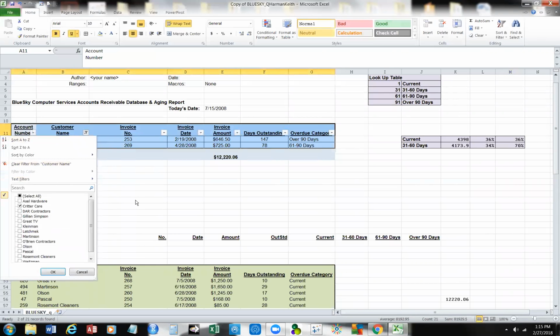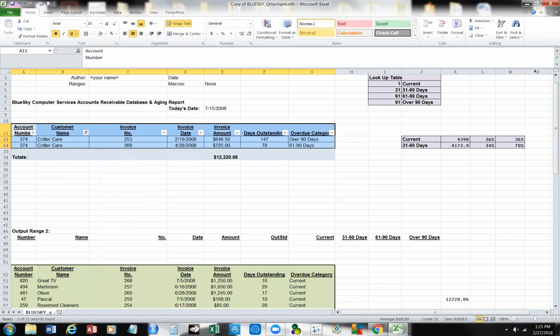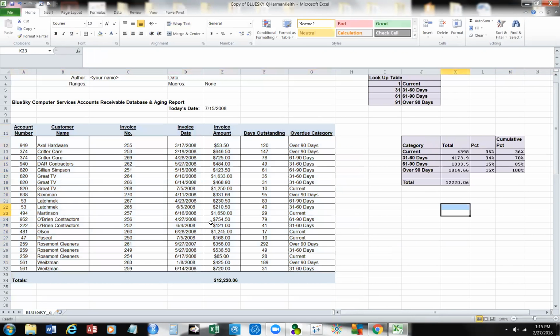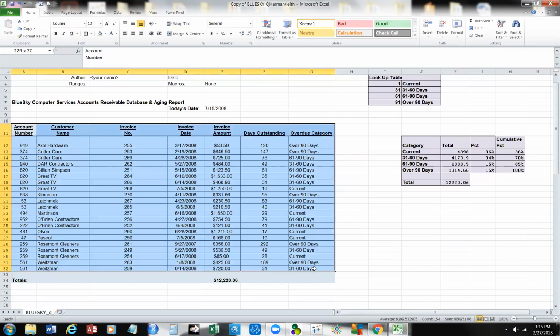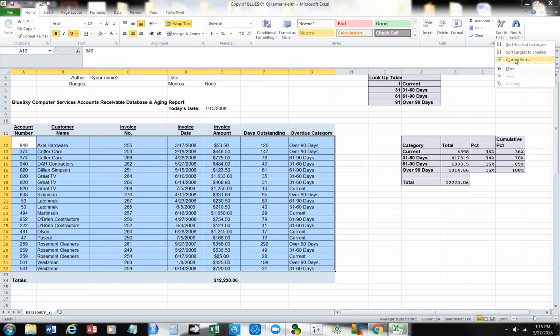And now what we could do, and I'm going to cancel this, and this will be much faster. So I go up here, we're going to sort these. Okay, so I'm going to take, because I'm after a category or dimension, A11 through G32. Okay, and I'm going to come over here to the custom sort.